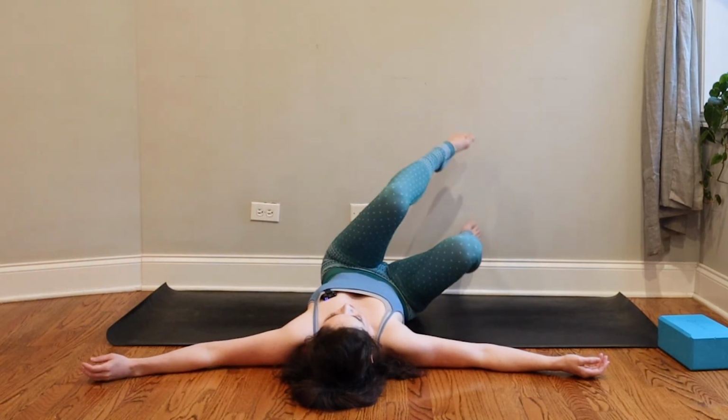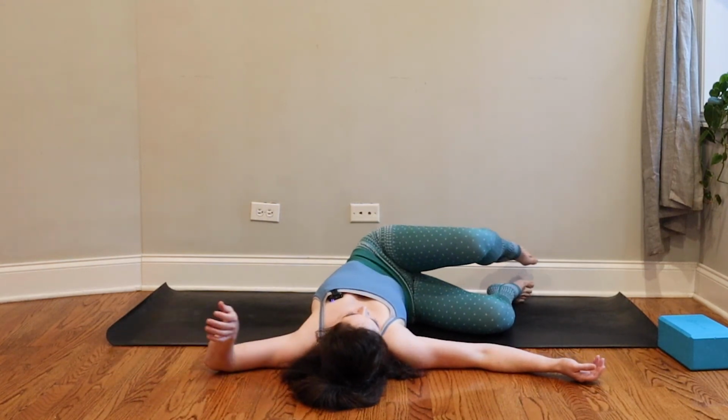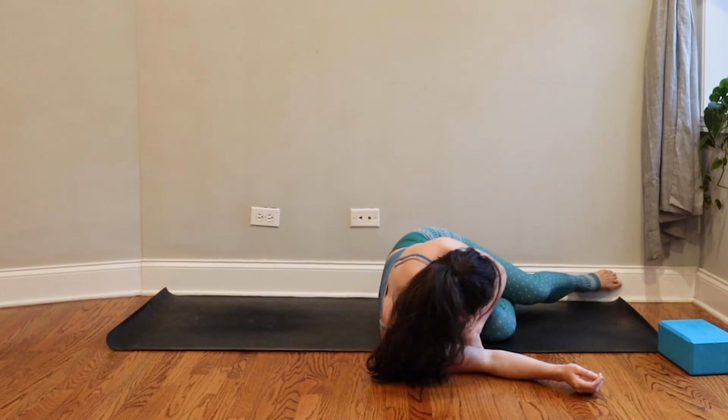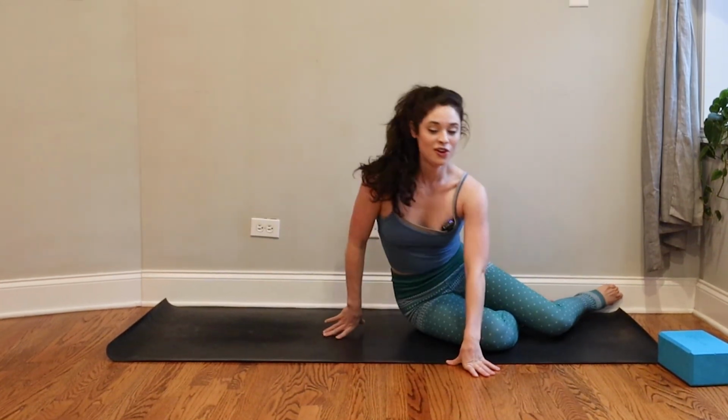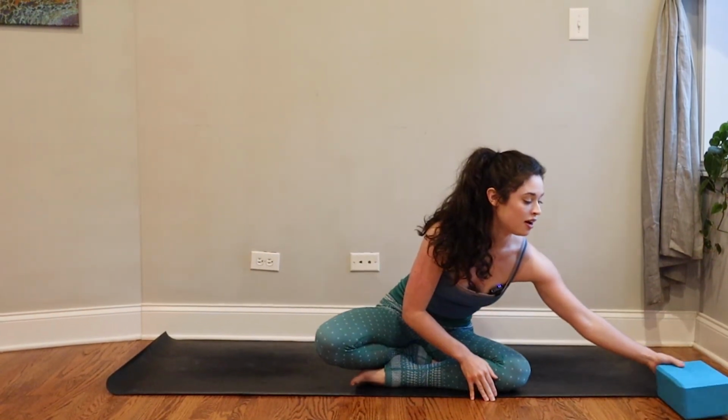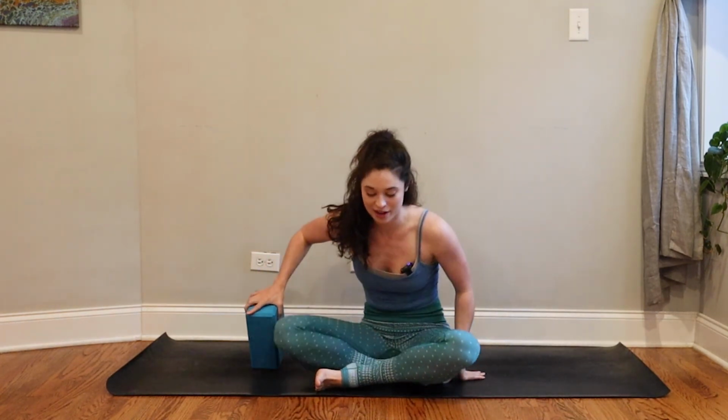Slowly melt your way, roll onto one side, like just pour your body all the way over. And then slowly press your way up to a seat. Again, it's an option to take a block or a pillow as support under your butt as we move into the final bit of this practice, more meditative.